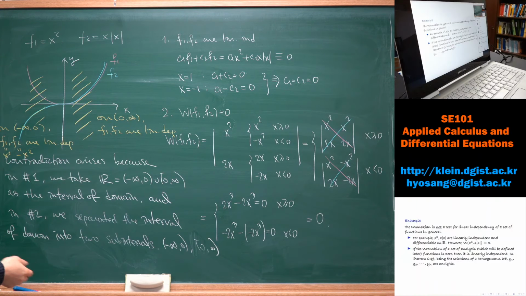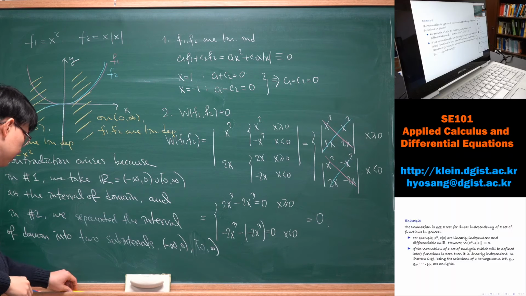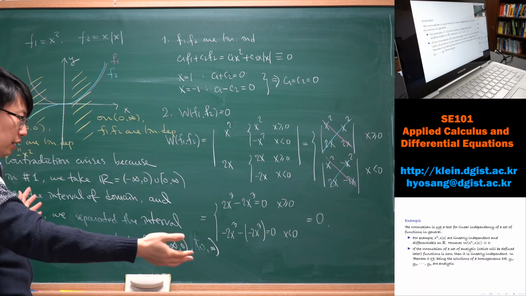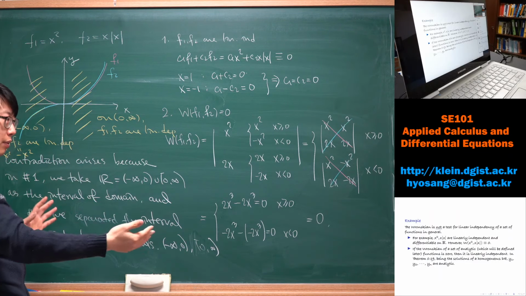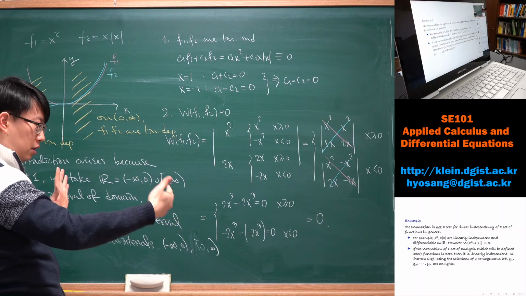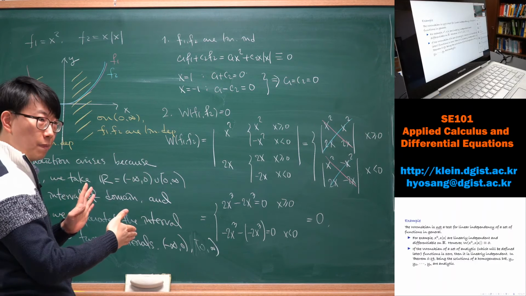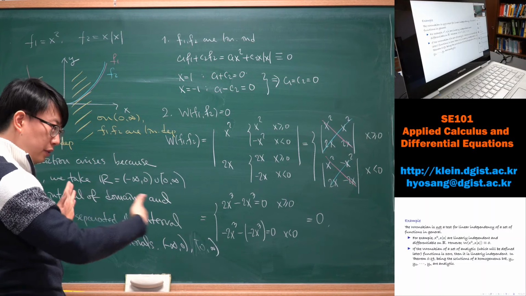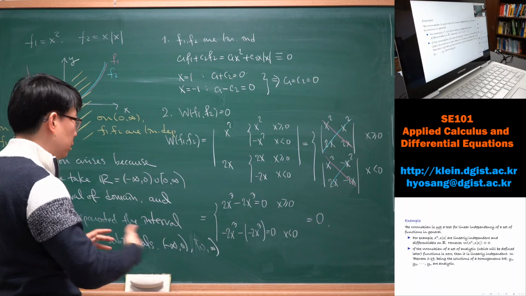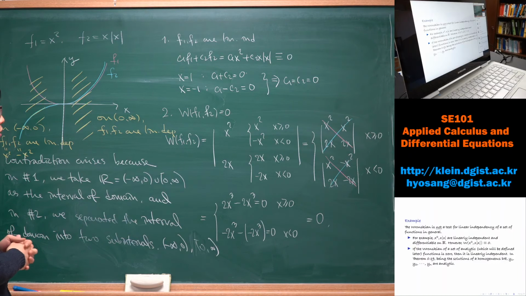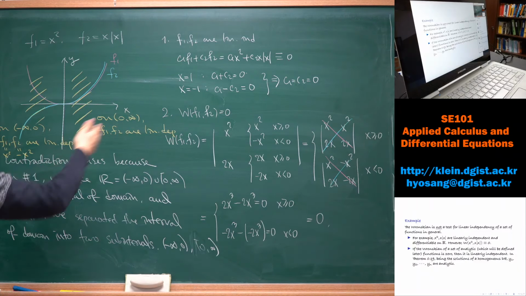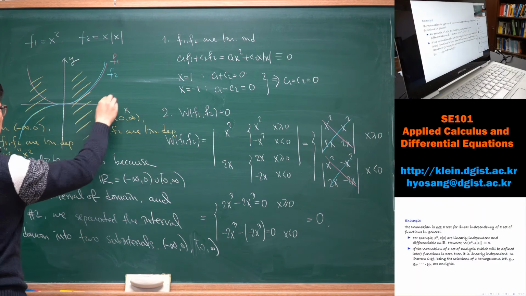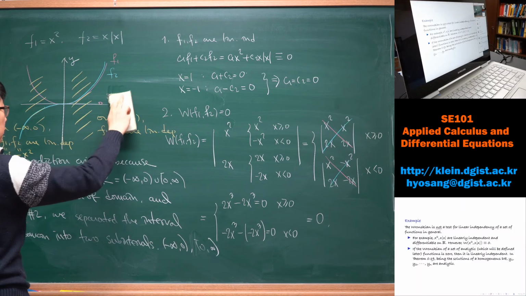But when you're talking about the solution to the differential equation, we do not always talk about the entire real line as the interval of domain. We only care about the small interval at the initial point. So we want to find the solution curve around the initial point and see what the graph of the solution looks like. So we don't have to consider the entire real line. Suppose that our initial point is on the positive side. So let's say this is our initial point, x0.